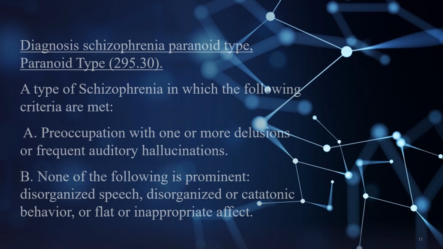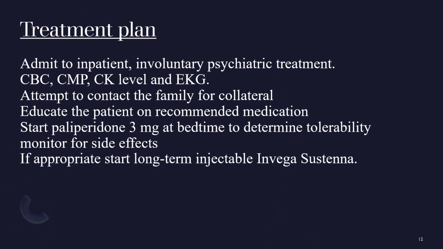So what are we going to do for this patient? Our treatment plan will consist of he's going to need to be involuntarily admitted to the psychiatric unit. The police brought him in handcuffs, which means he did not come willingly. I typically will have a CBC, a CMP, a CK level, and an EKG. I often check the CK level to look for any kind of rhabdomyolysis that might be happening. I see this often in patients, sometimes as a result of drug use, sometimes the result of the use of antipsychotics. But in this case, the patient is definitely not taking medications.